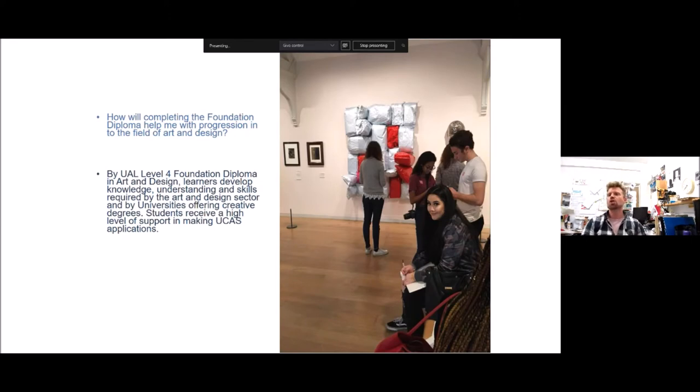Okay, so UAL, it's worth mentioning here that we attach the UAL qualification, University of the Arts London, which is the biggest creative network of universities and colleges in the world actually. It also gives us lots of things that are supportive to students that go through our course here. It gives you an automatic interview to some of the leading courses in the country, which is fantastic. So lots and lots of supportive mechanisms, and it opens your eyes to lots of creative practices. It helps develop art and design skills, and it's internationally recognised throughout.